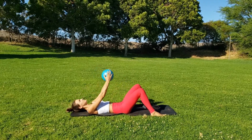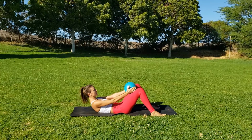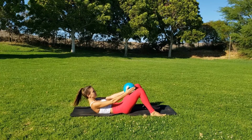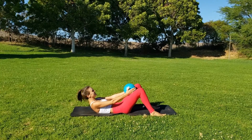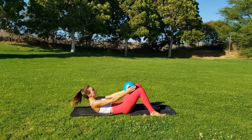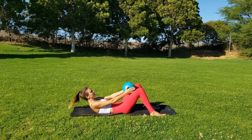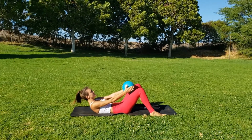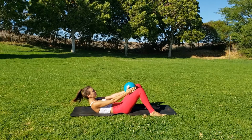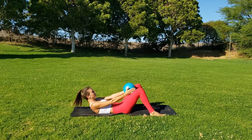On the next one, stay up and pulse it up. Little curl and curl. Keep squeezing onto that ball with every single curl. Curl and squeeze, curl and squeeze. Try to get both shoulder blades off the floor. Really engage your abs here. You have 4 more, 3, last 2, 1.